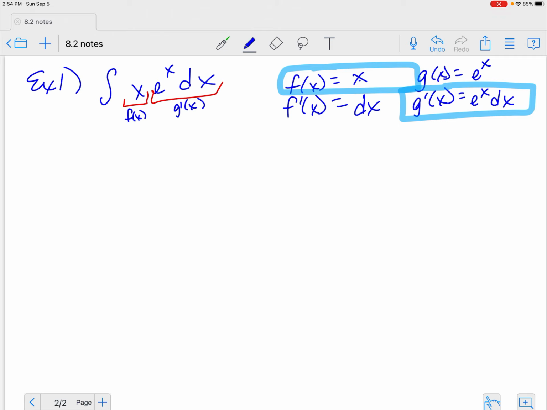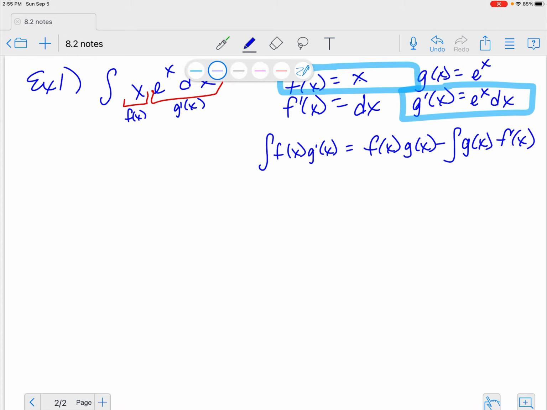All right? So our formula here, when I integrate, I've got f of x, g prime of x, and then this is going to be f of x times g of x minus the integral of g of x and f prime of x. So this is what it looks like. These go to the outside. These go inside my integration. That's why I set this up like this, so you can spatially see where all of this stuff is going to work.